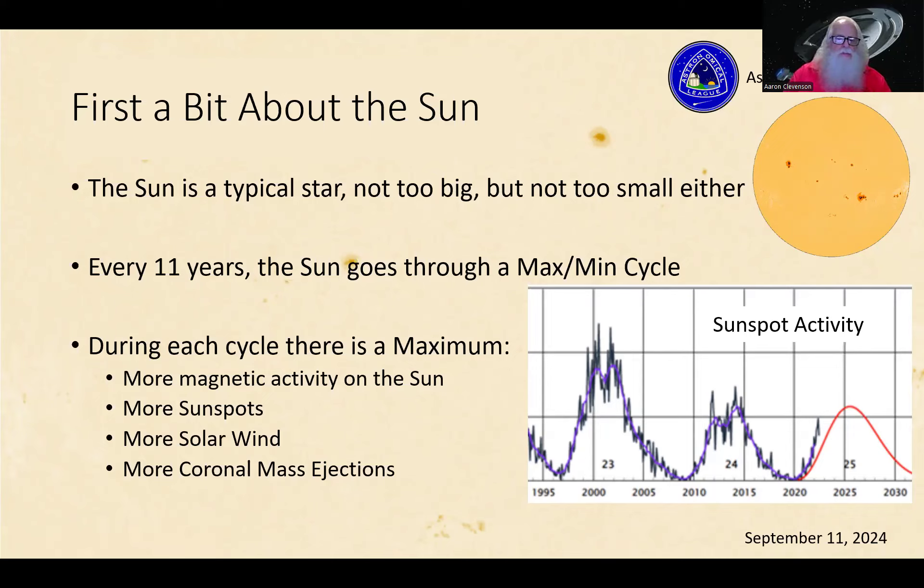We have more activity during a solar maximum — more sunspots, stronger solar wind. The sun shoots charged particles at us called the solar wind, and we get a lot of those during a coronal mass ejection, which is essentially shooting a piece of the sun out into space. Sometimes they come our way and can be fairly devastating — causing power outages, damaging spacecraft, and if you're an astronaut in space, they'll want you to shelter in a safe place because those charged particles are not good for humans.